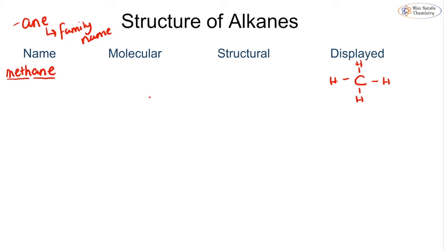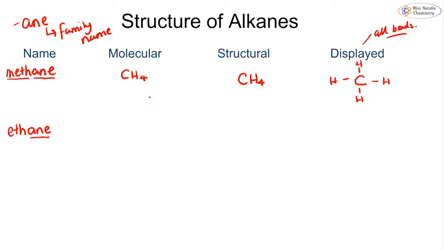For the structural formula, we just take that and we condense it. So the displayed formula will show all the bonds. The structural formula shows the structure but in a shortened version. So we take it in small chunks. So the structural here is CH4, telling us I have a carbon surrounded by 4 hydrogens. And for the molecular, that is just simply the number of carbons and the number of hydrogens. So methane is the only one where its structural formula is the same as its molecular formula. Nice and simple. So let's move on to the second alkane, and that is known as ethane.